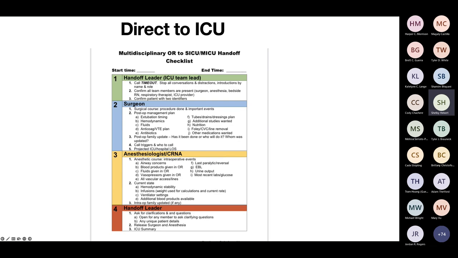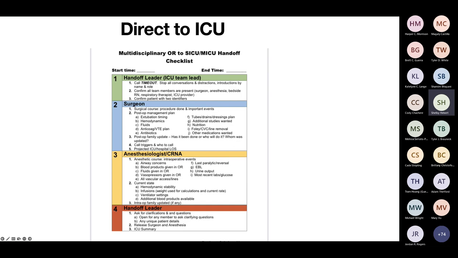So what we do is the operating surgeon or a resident will go with anesthesia and the OR staff taking the patient to the ICU. When we get up there, they have a variety of people that come. The ICU team leader, like their charge nurse, has to be there, the patient's nurse, obviously, and then whoever's receiving the patient from the ICU staff, whether it's the intensivist, MICU doc, SICU doc, what have you. They want everybody there. And that's our chance to make sure that all the information gets conveyed from one person to another.